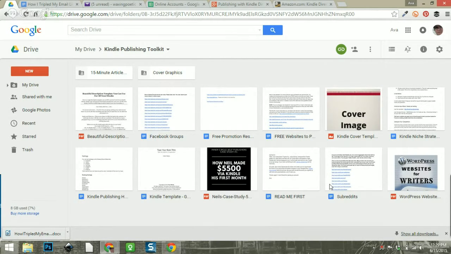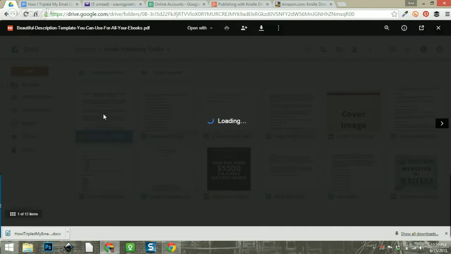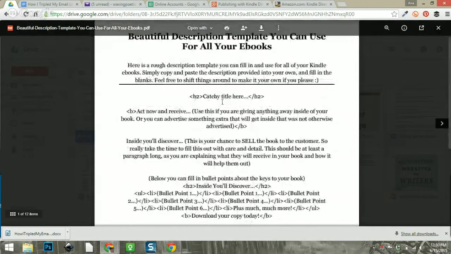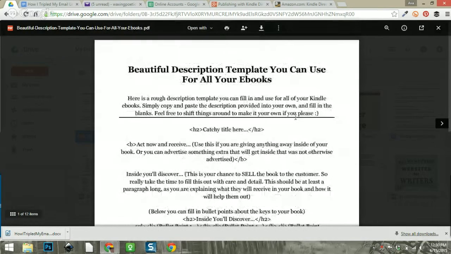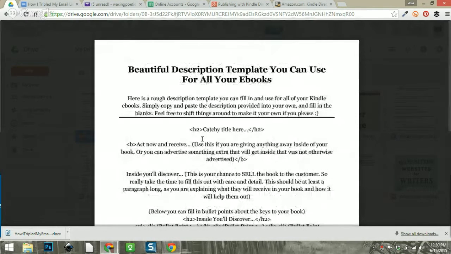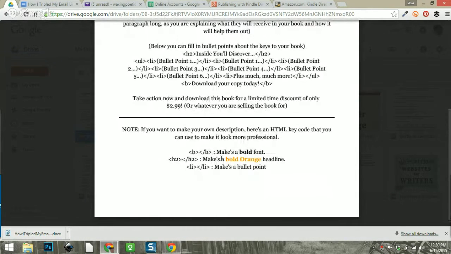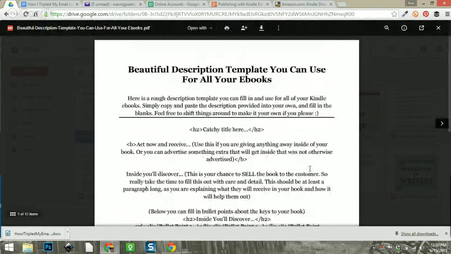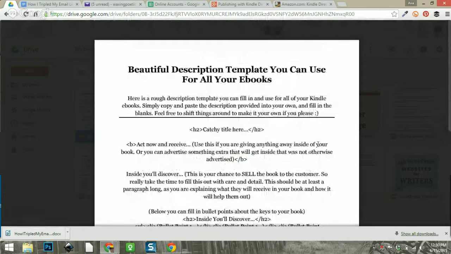a template in here. It's one of these. Here it is. Beautiful descriptions. And it's a PDF inside of here. And you'll see that it's got H2 as the heading. This is still kind of up in the air for me as far as really trying to figure out the HTML, because everything on the internet says it's an H2, heading 2 tag for that bold orange. If you'll notice right here, H2 makes a bold orange headline, but I've found that it could be any of the headings.